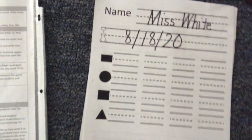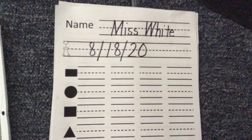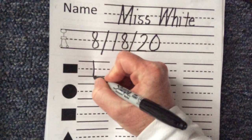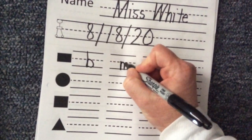All right. Let's get your paper ready. If you have a paper like me or a wipe-off board, I put today's date and my name. All right, and I want you to put your finger on the rectangle, and write me the letter B. Remember, we start up tall with the stick, come down and around. All right, write me the letter M. Start at the dotted line, down with your stick, one hump, two humps. I'm trying real hard to keep it under the dotted line.